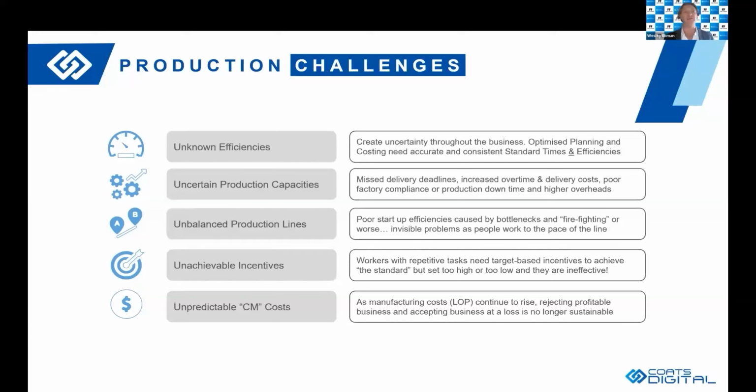So you ensure that you're optimally efficient, you are driving and fulfilling all of your capacity, that you are not having to go into overtime, you're correctly incentivizing and motivating your workforce, and that once you've completed that order, you're shipping it on time, and that you're going backwards to see whether you managed to predict those CM costs accurately, and then adjust and adapt if you need to on the next order.